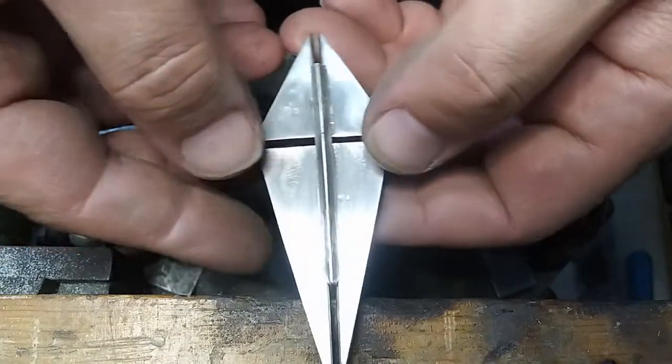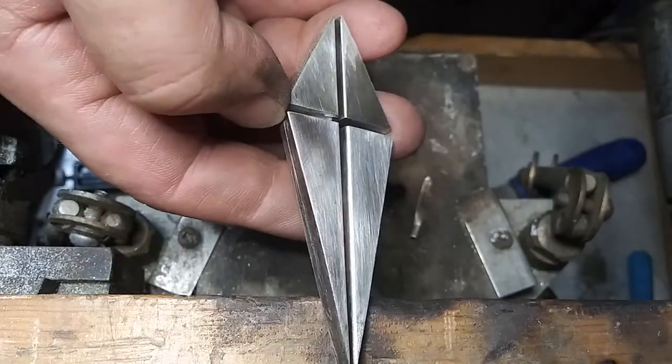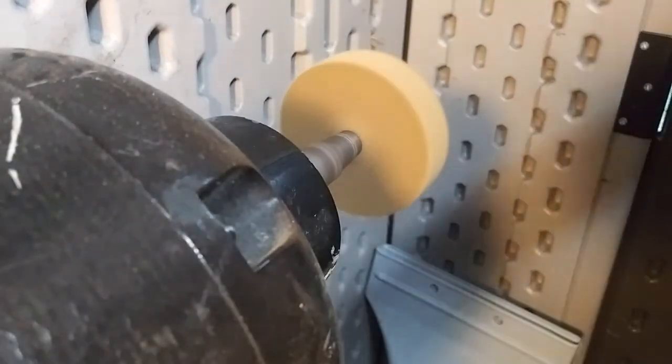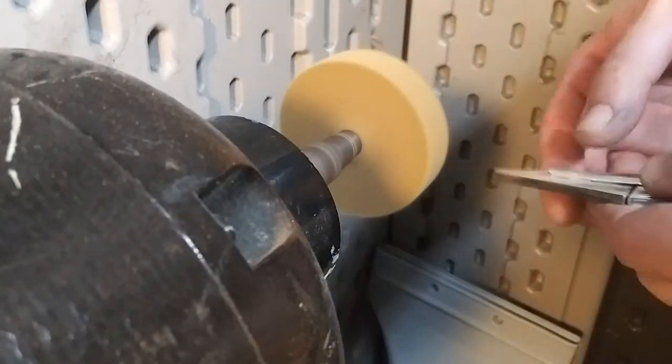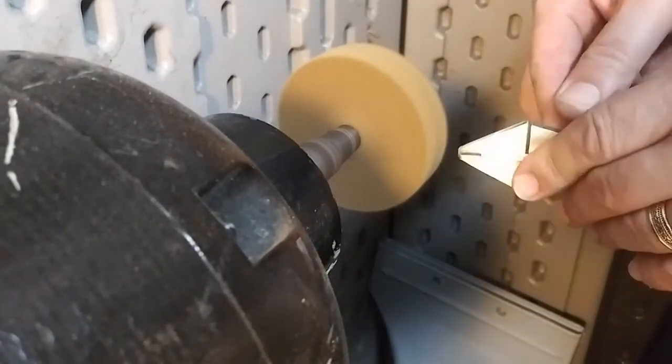A satin finish wheel. So we're going to take this over to the buffer, and then we're going to finish this up. Alright, so we got our satin finish wheel. And this is a medium grade. And we're basically going to start with the edges.